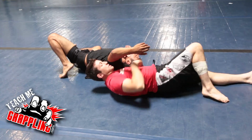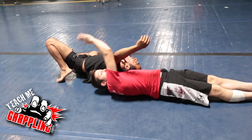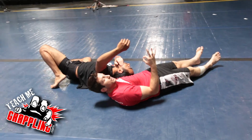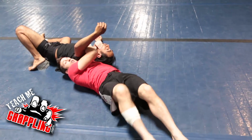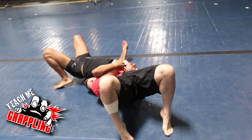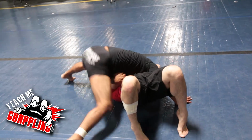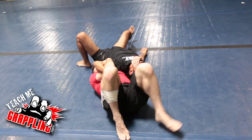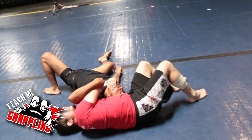So when we talk about angles, I don't want to be parallel, exactly parallel. I actually want to be over here, a lot more perpendicular to him. If I go to the other side, I'm in a really bad spot. The guy will bridge, and he will be able to turn over if he's got a good bridge. Even if you do have the chin, it's not going to stop him. So I want to keep my angle over here, somewhat perpendicular.